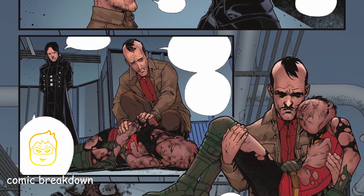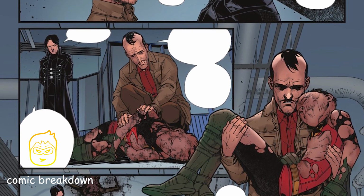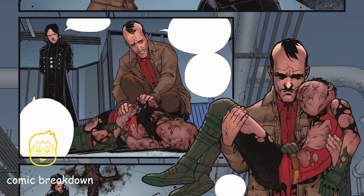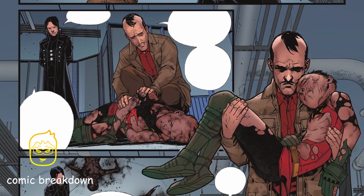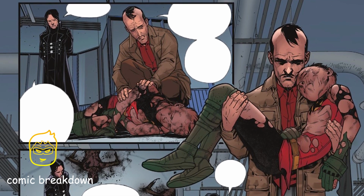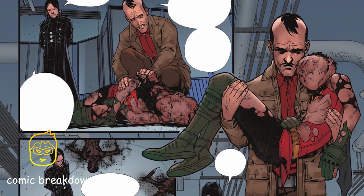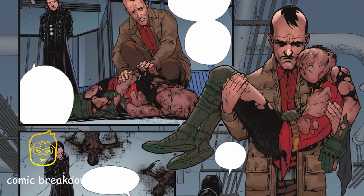Because of all the vampires that are out there, he has something that none of them, not even the Vampire King, has. And that is compassion. Not really sure why he is different, believing maybe this has something to do with Alfred being there when he turned. With Alfred going ahead and picking up Damian Wayne, our Vampire King makes him promise that he will take care of young Robin. This is the only stipulation he has for letting them walk out, promising this to Dick Grayson. They say their goodbyes, and that is the end of this issue.